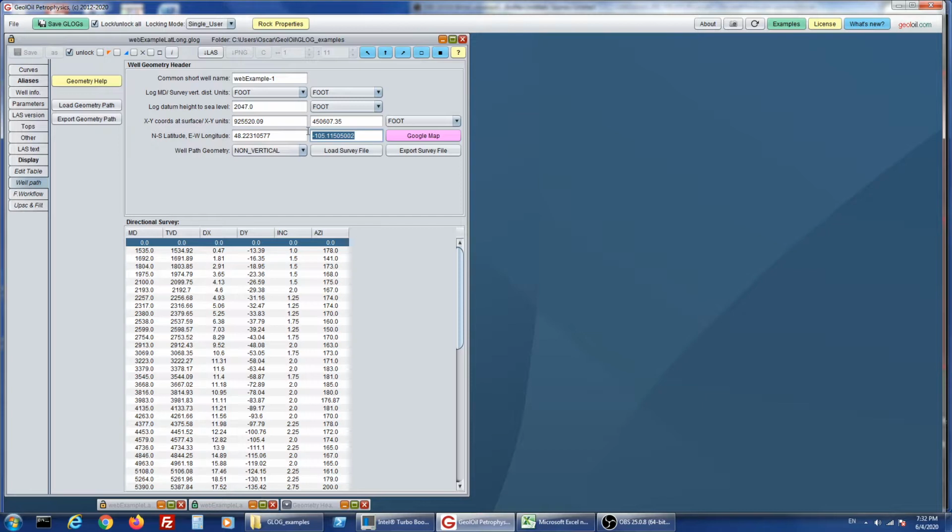This is a US well, to the west of Greenwich, close to London. Positive to the east and negative to the west. That is the standard international reference. And the reference for north-south is the equatorial line.